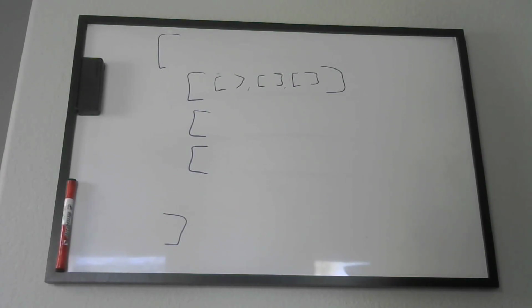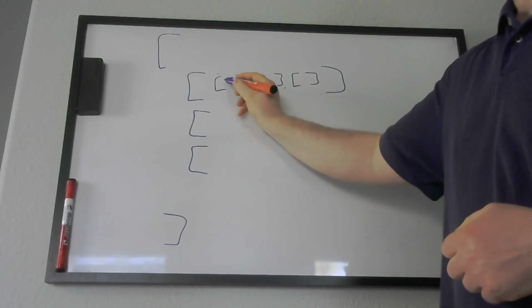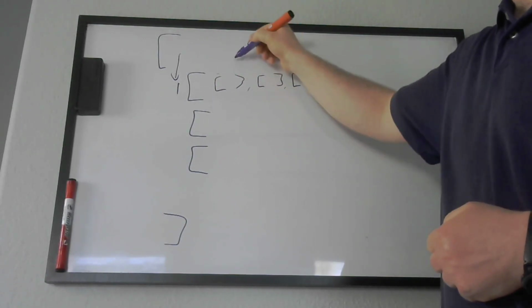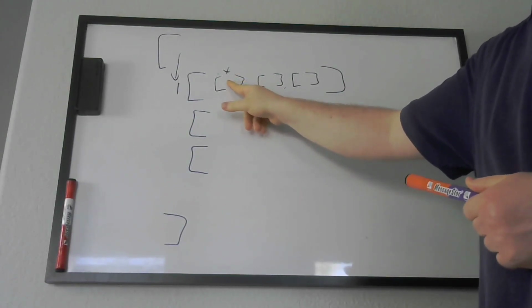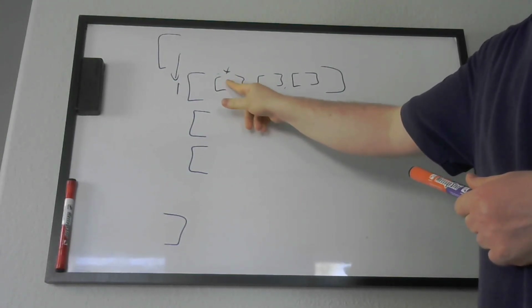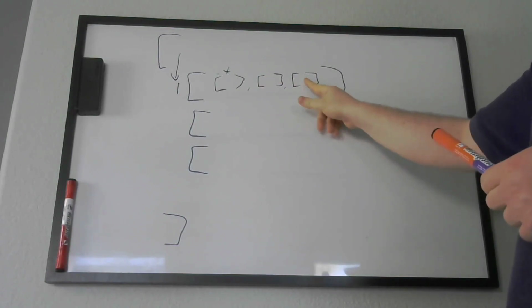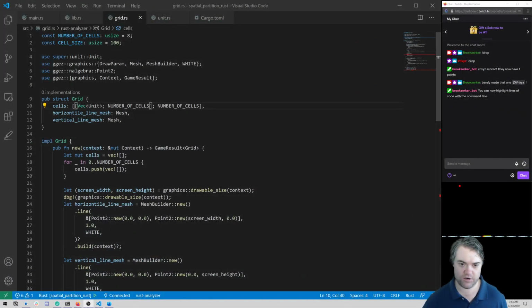Now, is that correct? So this is, if I want like 1, 1. So this would be position 1 down. So this is 1 on the Y, and then the X would be 1 here. And so if you're in that cell, there could be many of you in here. So this is a vector of units. And this is a vector of units, and this is a vector of units. So I think this is correct. I might have to go one deeper. So I think this definition we had correct initially. I think it was when we were building it out that we were incorrect with doing this.